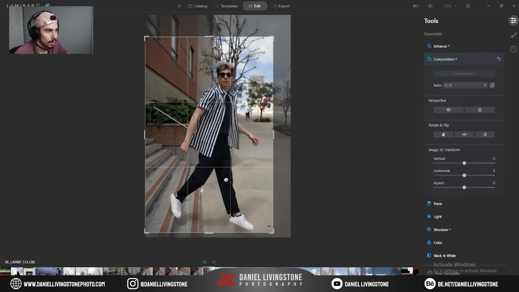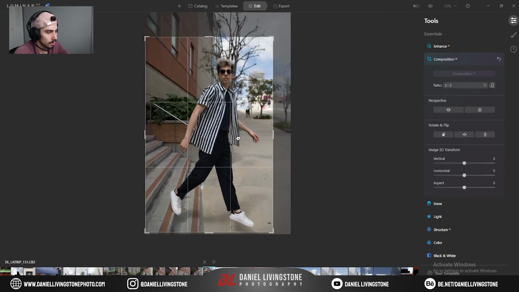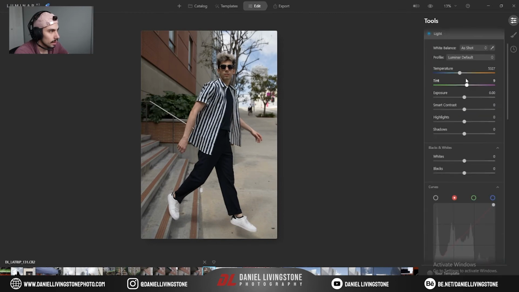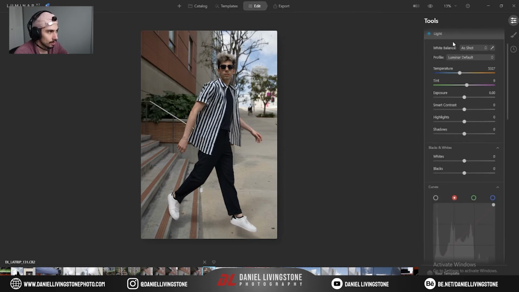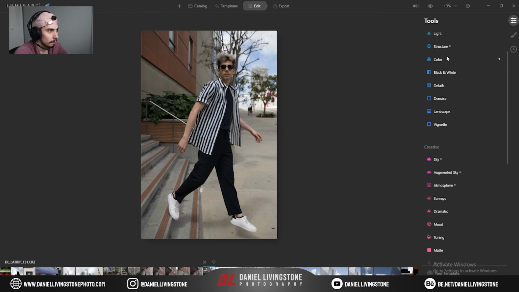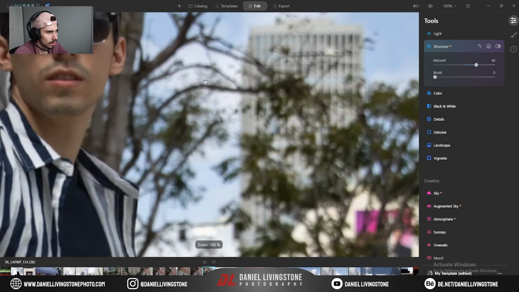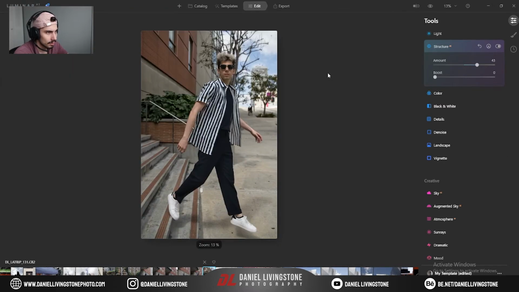So it didn't grab all of me, but it cut out all the extra stuff. So let's just do that. Maybe even a little extra legroom. And then if we go to light. So with all of the AI stuff, the one thing I am surprised about is that Lightroom has an AI feature for this light panel, or like the basic adjustments, but not Luminar. Oh, so this enhances everything in the background. That's cool.